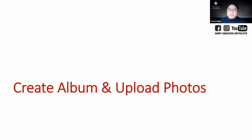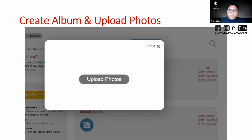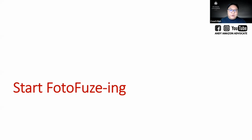The first thing we're going to do is create our album and also upload photos. Over here, click on new album, and then you can rename this album to whatever you like. Then we go to batch upload, so you can upload many photos at one time and do your editing in one shot. Click on batch upload and then upload photos, choose the photos that you want to upload, and once the uploading is done, just click on done and we can start to PhotoFuse.